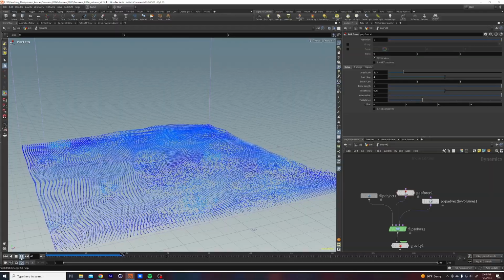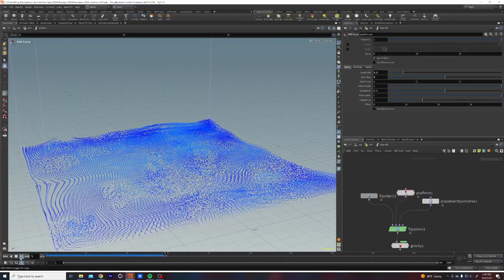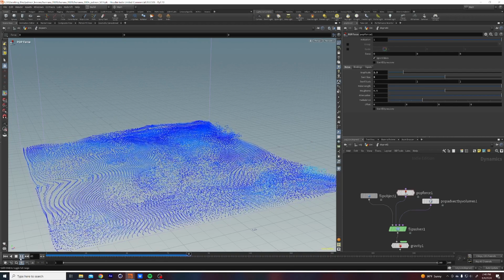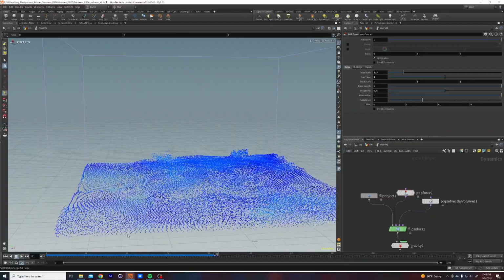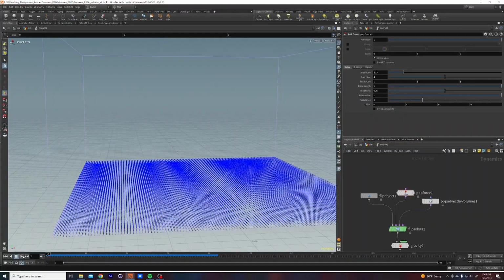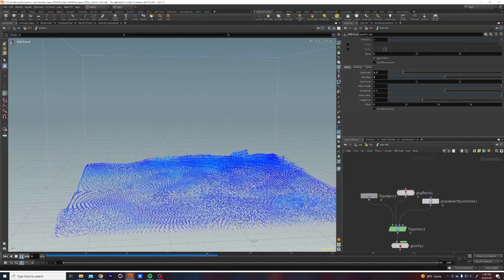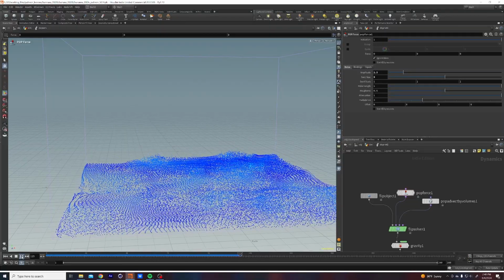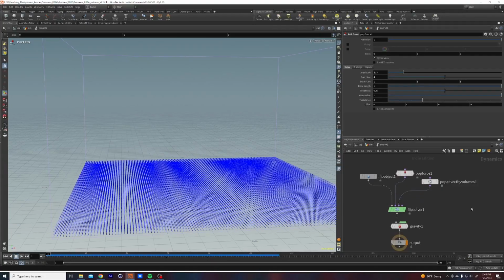So I think that's doing what I want it to do. Cool. So that's pretty much it for the flip sim part. So we can probably just cache this out, and then we'll come back and set up the RBDs in a second. So let's cache it out.